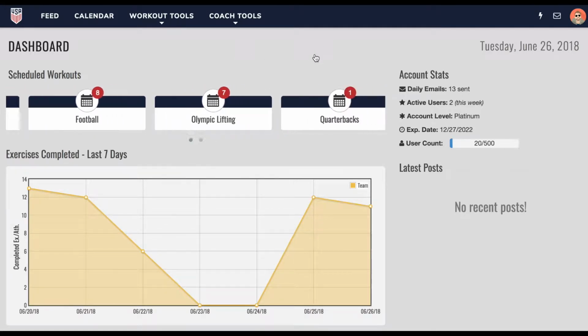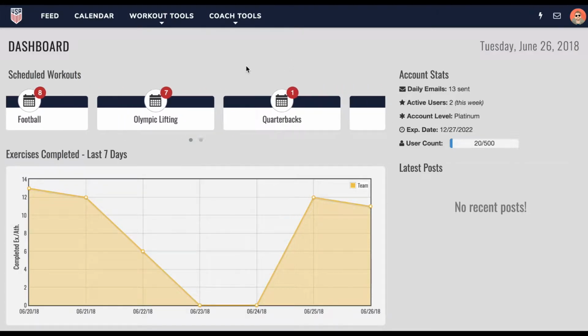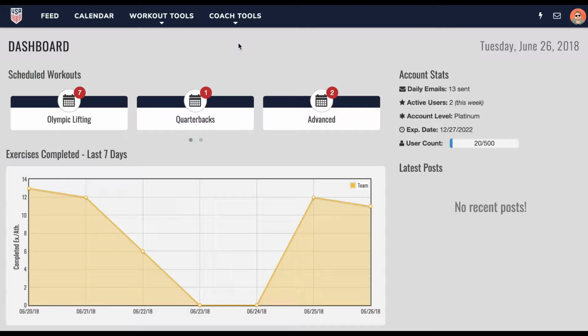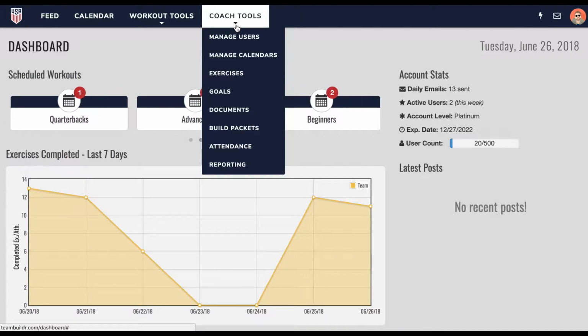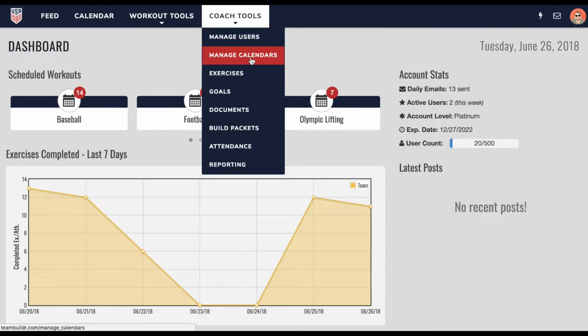We're going to cover a few ways that athletic trainers can join a TeamBuildr account and participate in order to collaborate with strength and conditioning coaches and also better manage athletes in an athletic program. So first things first, trainers can actually come in here and assign rehab or corrective programming to athletes.